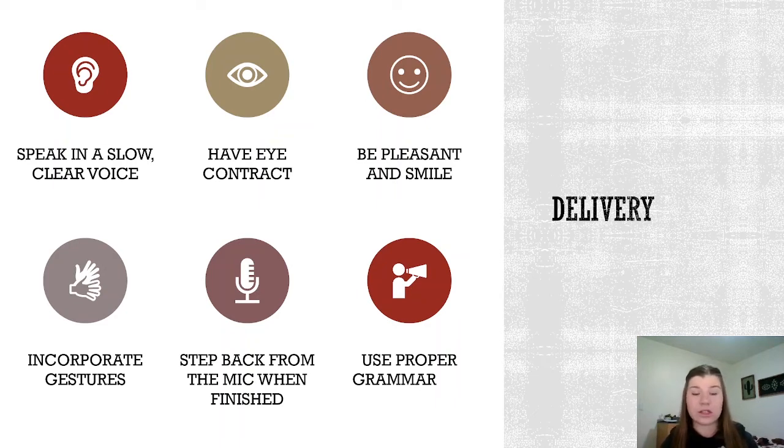When we are using gestures, it's very important that we keep them inside of our body. So kind of how I like to think of that is, when I'm using my hands to further explain everything, I really want to keep my elbows inside my body. So I want to keep them along my side and just move my hands outwards or up and down. I don't want to really be flailing around my whole arm and my elbows because that can actually get you disqualified if they feel that you are creating too much movement, especially within a speech.